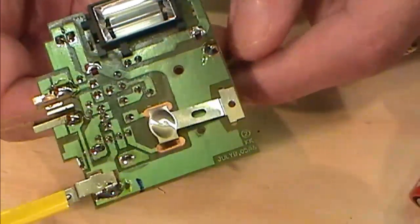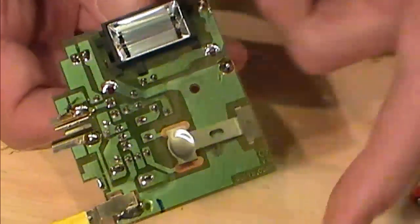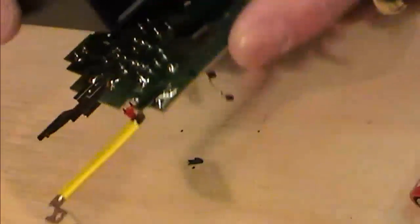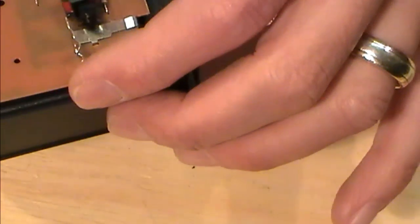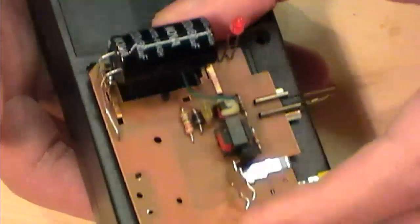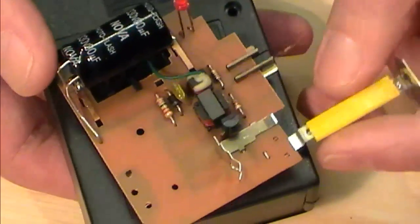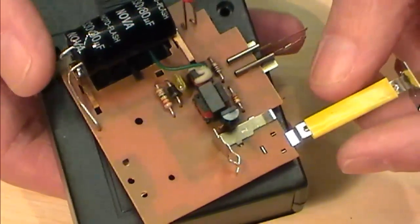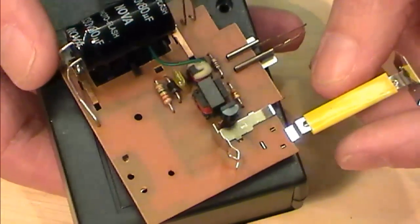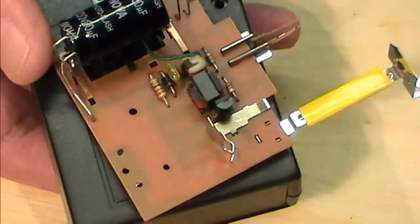So I need to go and heat up the iron. We're going to start butchering this board. As I say, I think my case, you might be able to get it in here. I'm not 100% sure. We'll see where we go. It's going to be tight. I might need to look for another case. But what we might do with this is, if you like, prove it outside of the box, and then I can find a suitable housing for this to go into. I'm going to pop away. I'll come back in 2 when the iron is hot and we can start butchering.